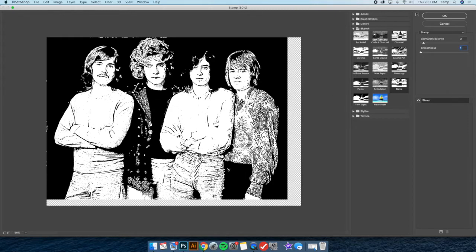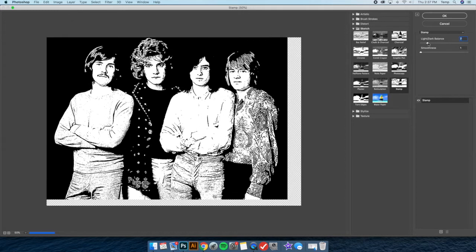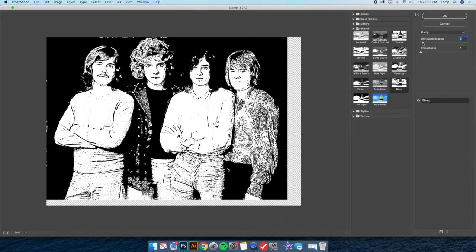If this photo was a little bit more high resolution in the first place, we would see a bit more detail, but it's not, so whatever, it's fine. Most of the stuff from the 60s and 70s is sort of lacking detail anyways, so it might actually help us out. So this is looking pretty good. I could definitely see using this. I wish there was a little bit more detail in Jimmy Page's hair, but I think we can just start off with this.